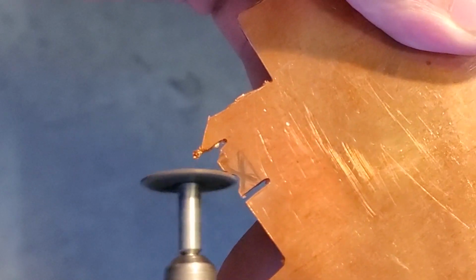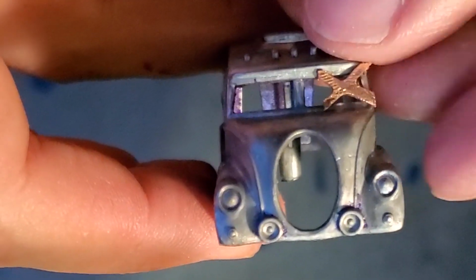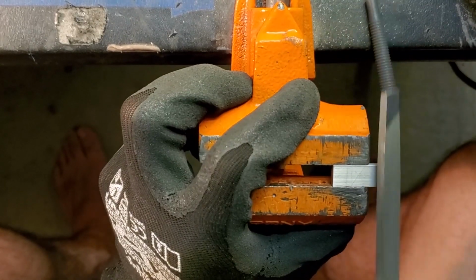So one of my ideas is to cut out some X's for eyes for the front of this casting to make the front of the car look like a character.